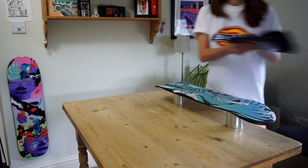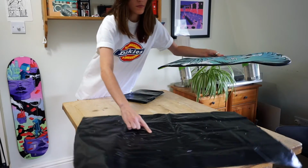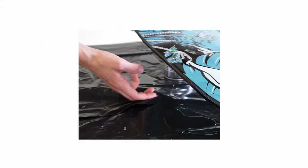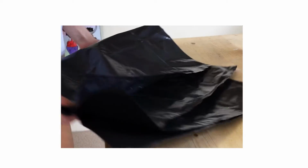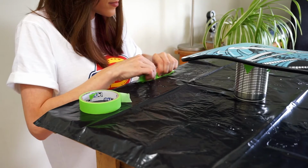Now, pouring resin is as messy as it sounds. I found bin bags are the best thing to protect your surface and to catch those drips. The bonus thing is that you can peel off the dry resin afterwards and reuse them. I also make little masking tape barriers at the end of the table, just in case.